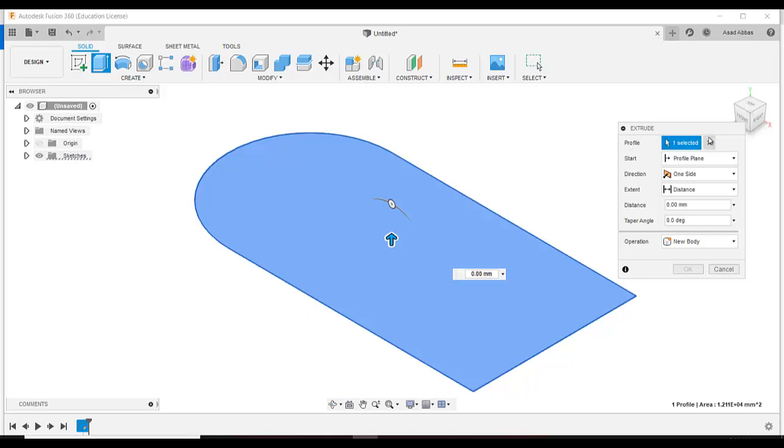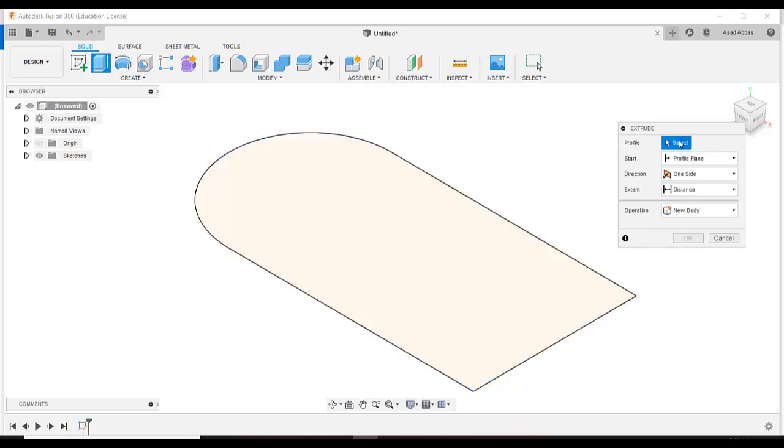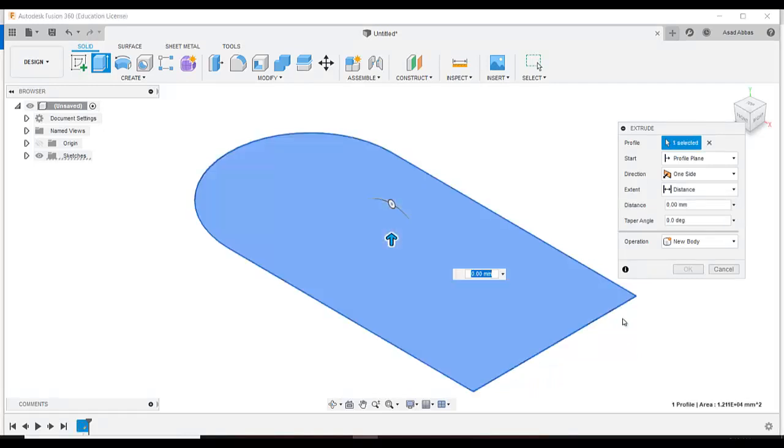For that option, we need to select the profile which we want to extrude, or give material to. So I am going to select this profile, this portion of the sketch I want to extrude.